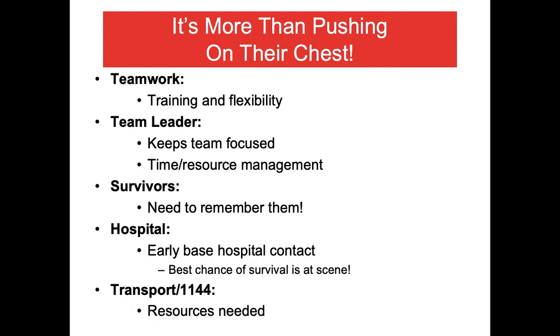You're thinking, okay, in 5 minutes, I'm going to need to call the hospital and talk to the doctor on the radio. In 5 more minutes after that, I need a gurney, I need a backboard, I need an ambulance if I don't have an ambulance here. So you're always trying to keep 5 or 10 minutes ahead of the process. And that's really good leadership right there.